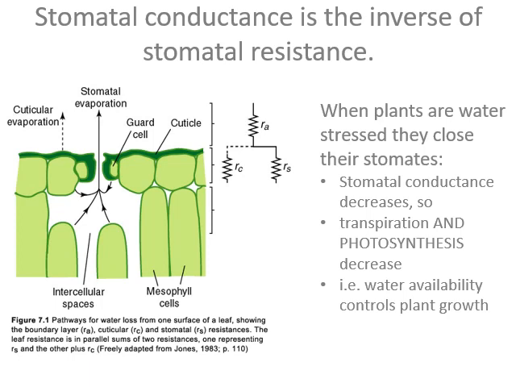So this is probably something you know already, but it's important to emphasize it here. The reason you get more growth and more productivity in wet places is because plants can only photosynthesize when their stomates are open. And they can only keep their stomates open when there's enough water in the soil. So water availability controls plant growth.